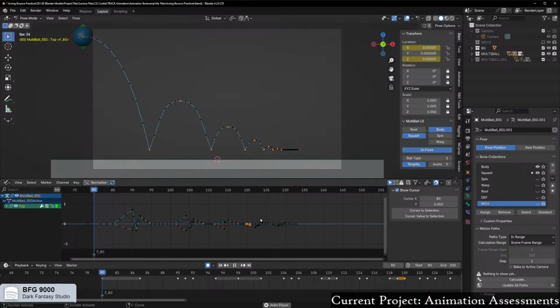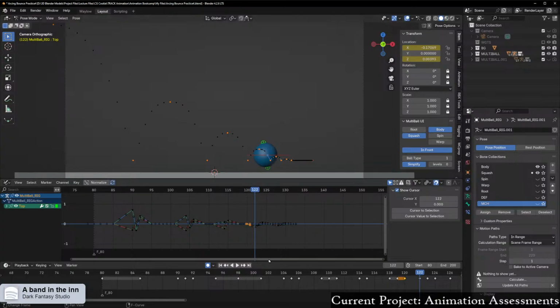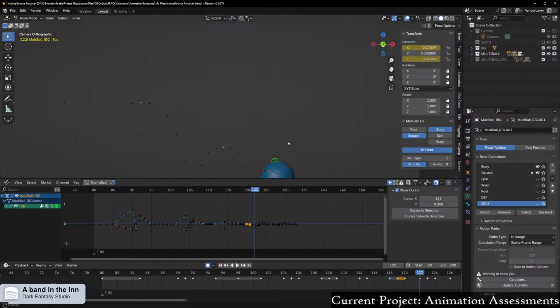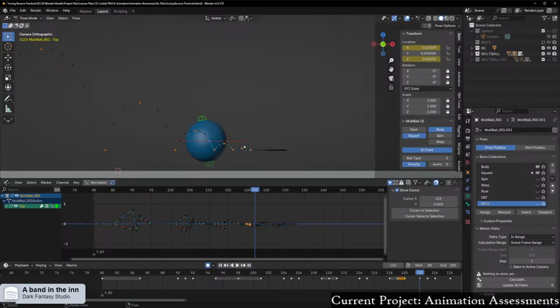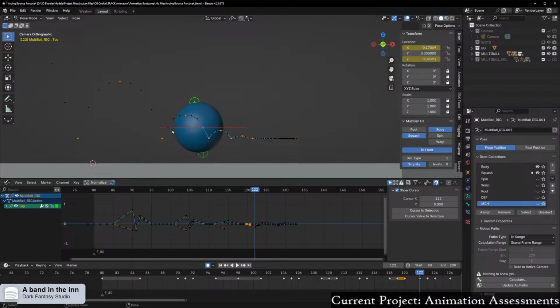I think that looks a bit better now that I've added all those extra frames in between. I'd probably say that this section here is still moving a bit too much. Like, that probably needs to be probably a bit less than that. Even though I know that's logically the exact same as that side, it's still a bit too much.